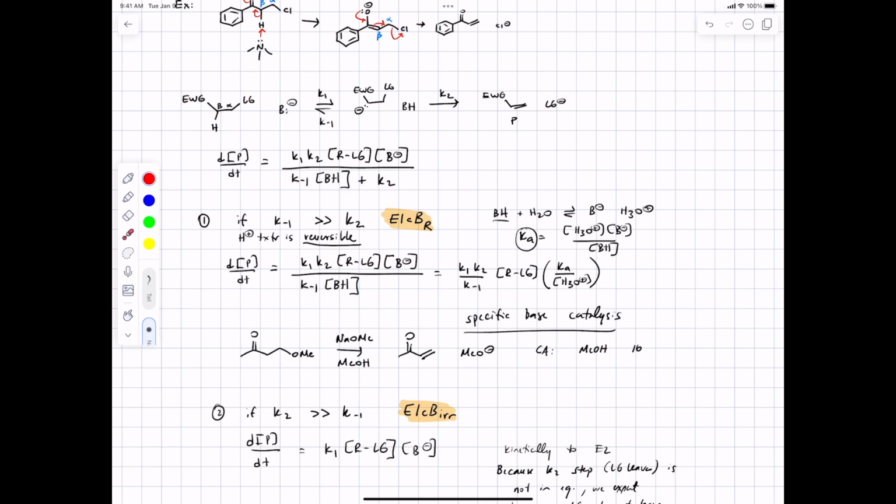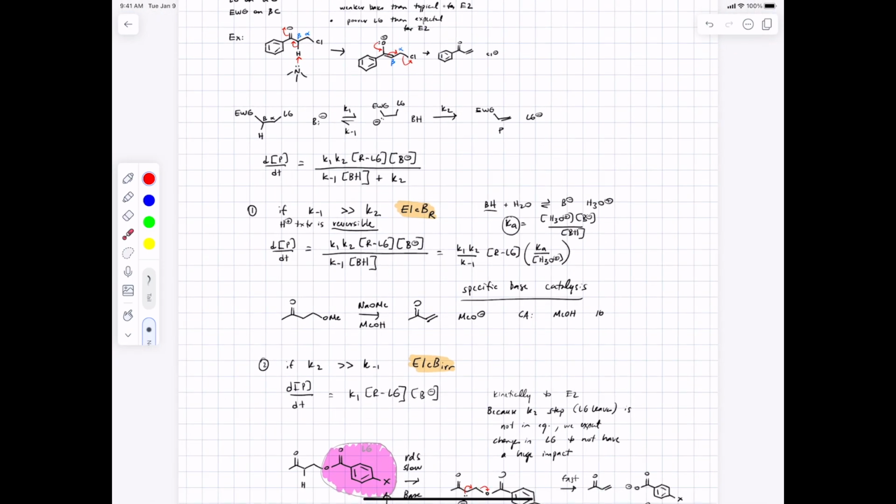So really the leaving group is what makes it one of these two mechanisms, right? That's the distinguishing feature between these two. Even though it's not in the rate law necessarily, it does matter. That's right. Even though, well, let's see, the leaving group is in the rate law in the sense that for both of these reactions, it appears in the starting material. The difference between 1 and 2 is that the K2 step is not in the rate law for here, but K2 is in the rate law there.